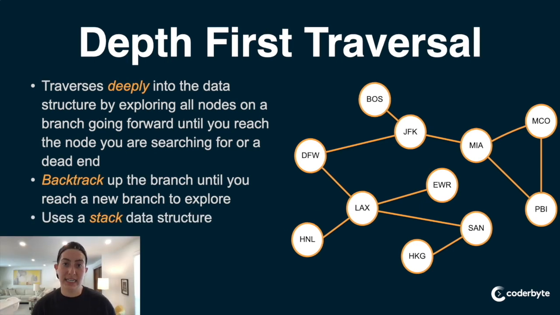This uses a stack data structure. If you haven't heard of it, a stack data structure functions exactly like a stack of plates or a stack of books. When you add something to the stack, it becomes the last data to come out, right? If you're stacking plates, the first plate you put down will be the last plate you take off. This is called first in, last out, as opposed to a queue, which is first in, first out, right? I'll show you in a second how we are able to use the stack to affect the ordering of the traversal.